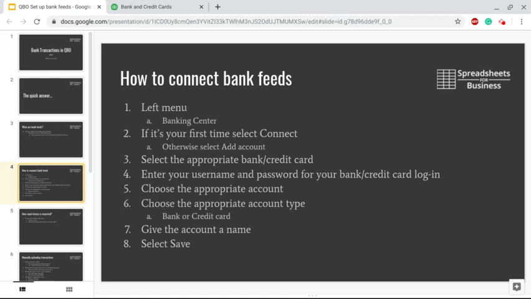Once you enter your login information for the bank or credit card, you're going to choose the appropriate account from your bank or credit card. Then you choose the account in QuickBooks Online to link it to. You give the account a name, and you click Save. And that's how you set up the bank feed.